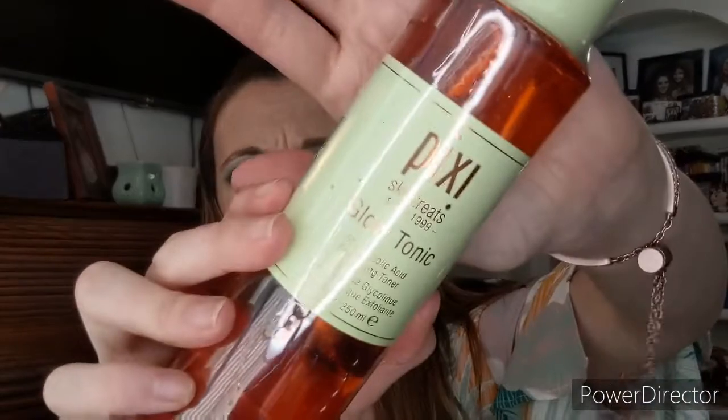Let's hope. Okay, then I picked these up. I got two of them, one for myself, one for my mom, and I'm actually down to here on mine. So, Pixie Glow Tonic. I think these retail for like $20, and I'm pretty sure I got them for about $7. This is my favorite toner.